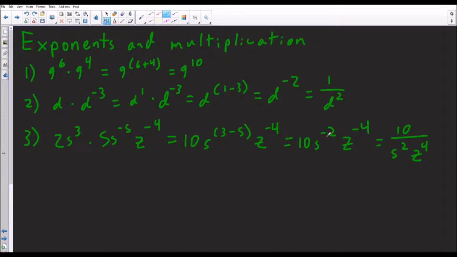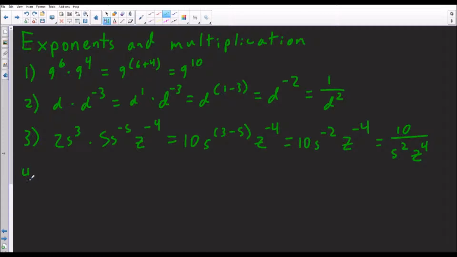So then we have that equal to 10 over s squared z to the exponent 4. As you can see, both of these have negative exponents, which just means that it's 1 over these terms. So we can just say 10 as the top, because if it's 1 over each of these, we're just multiplying 10 by 1 over s to the negative 2, or sorry, it's 10 multiplied by s squared multiplied by z to the 4th. So we can just write it like this.